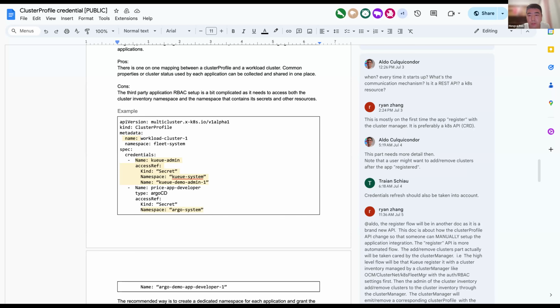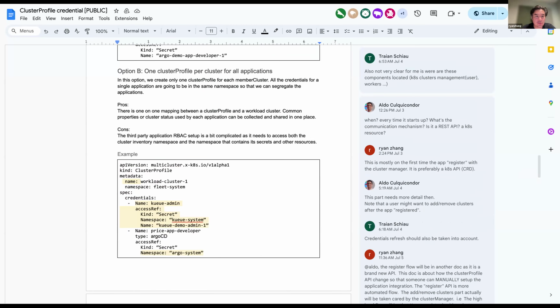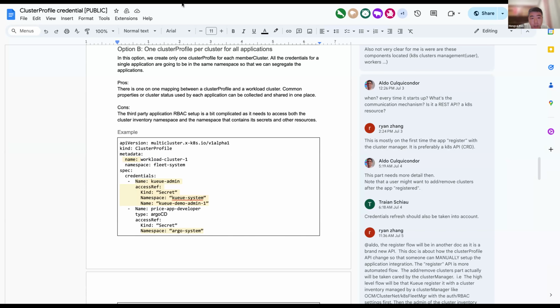Hello, nice to meet you here. I have a question about option B. The idea is to put multiple credentials in one cluster profile, and the cluster profile will be shared by maybe more than one application, right? But I'm thinking there might be a security concern, looking at the secret.